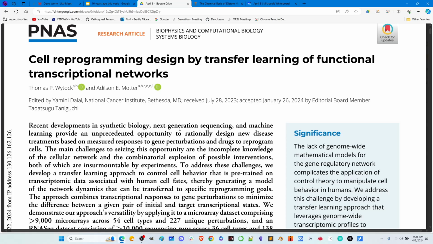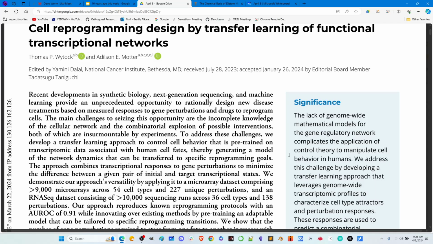If you want to transform, say, stem cells to neurons, you have to have a whole different set of transcription factors, and then it gets a little tricky because there are a lot of different types of neurons, and there are a lot of different ways to do it. So this is where they're coming from on this.